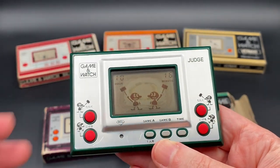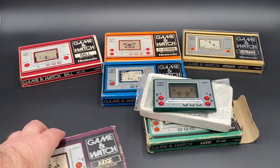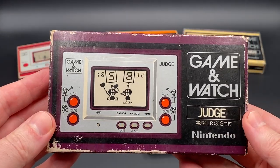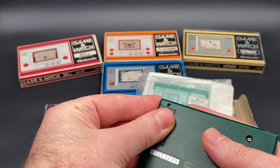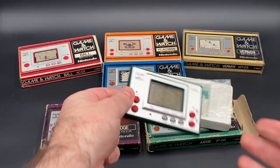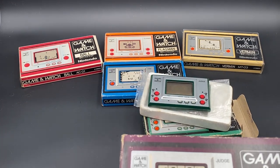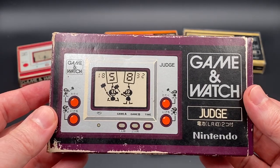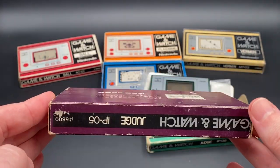So that's it. What I'll do is I'll put this down and we'll quickly run over to the purple Game & Watch, which is the purple Judge, of course. And I'll take the batteries out of this one and we'll play on the Game & Watch for purple. So we'll close this up, put him down. And as always, I just want to show you the unboxing for both of them because people might want to see what the difference is in the purple one compared to the green one. And you'll soon find out that there isn't much apart from the color.